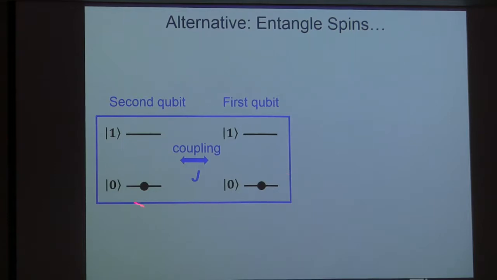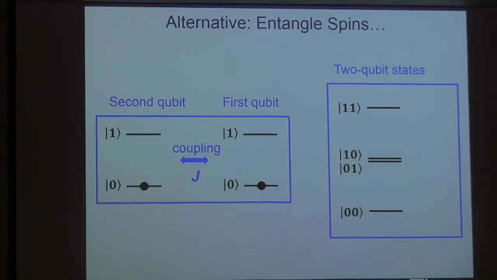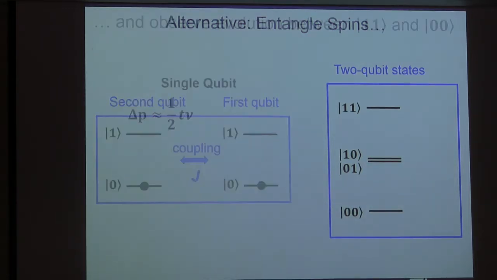So if you now couple the qubits, you can write 2 qubit states, and you're going to have 4 states. You're going to have a 1-1 state, let's say both spins pointing up, then both spins pointing down, and then the mid one will be 1 up and 1 down, or the other way around. And the energy gap here is roughly J, but I assume it's small, so they're almost degenerate here. But now if you look at the energy difference between the top and the bottom one, both spins up, both spins down, you have a double energy gap.